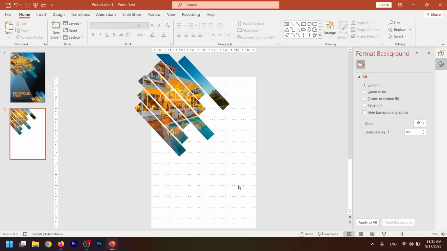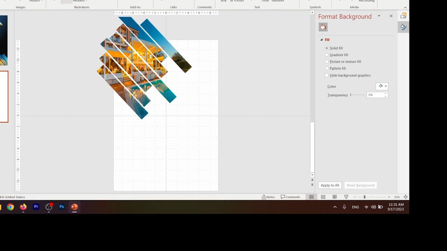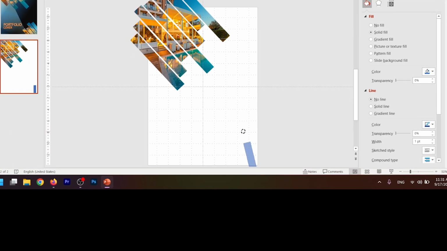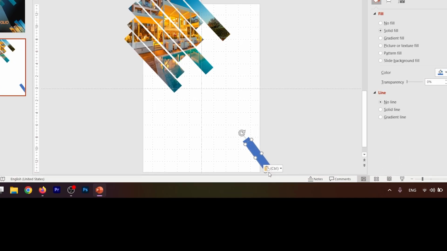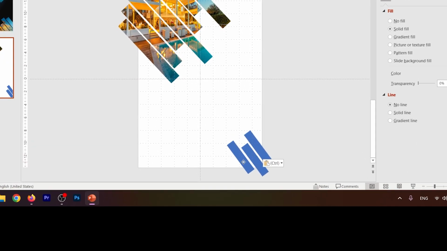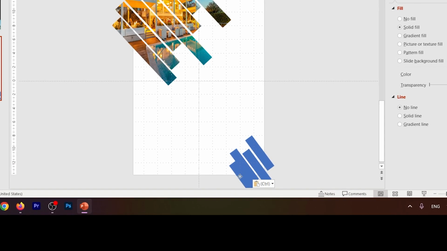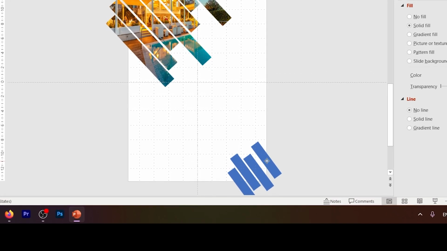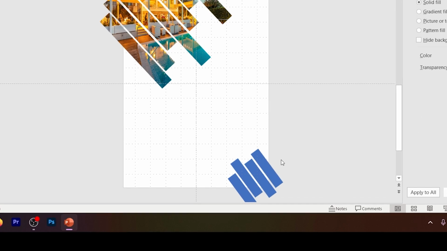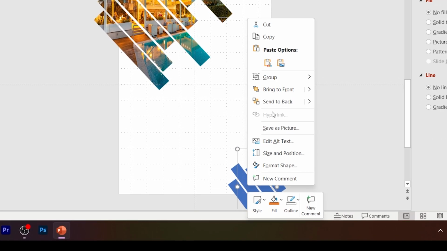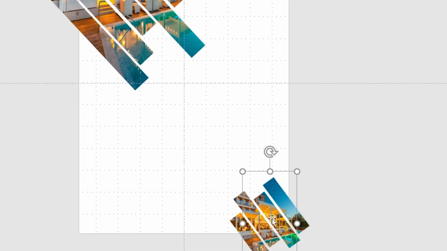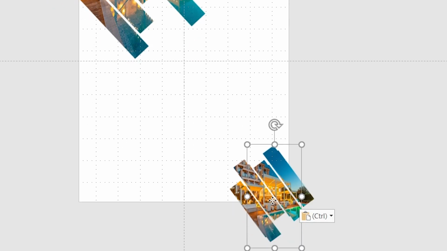Draw a rectangle again at the bottom of your slide and add your picture in the way that you learned. Select your rectangle again and duplicate this layer.